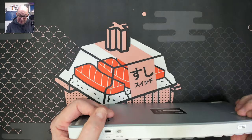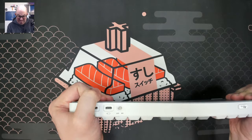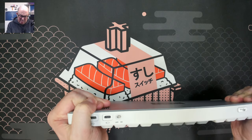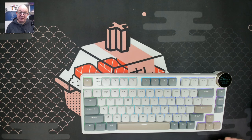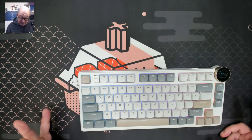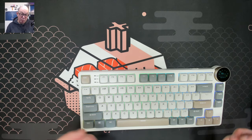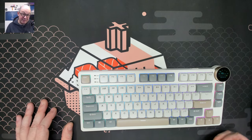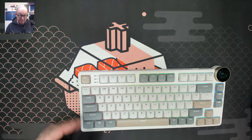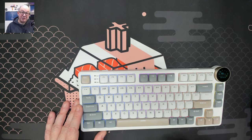Whereas this one, using all the force that I can muster, I can barely get it to budge. There's no creaking noise. It doesn't feel like it's going to give way any second. Whereas, like I said, with the Newfie keyboards, I almost feel like I could break the PCB inside of it by just continuing to bend the aluminum because it's so soft.